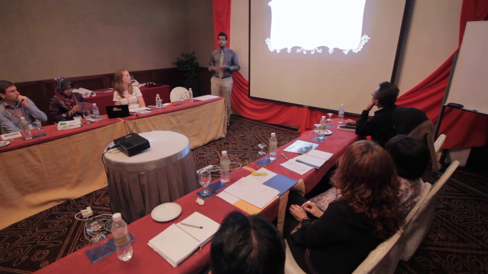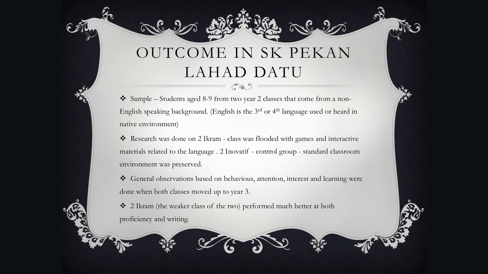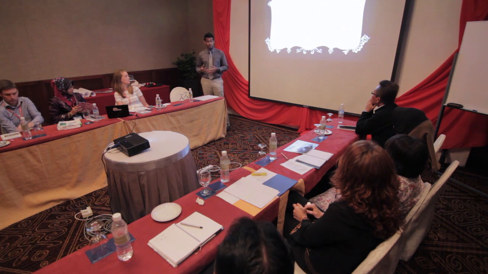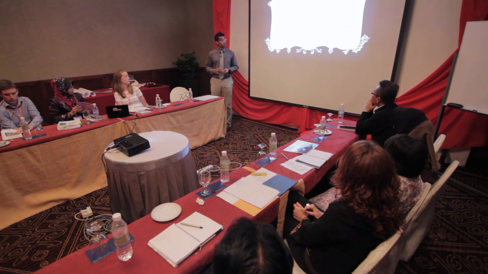So general observations were done based on behavior, attention, interest, and learning when both classes moved up to year 3, meaning to say that through general conversation, written work, perhaps their conversation with other teachers and everything. And Dua Ikram, which was the weaker of the 2 classes, performed much, much better at both proficiency, speaking English, and writing. Way better.